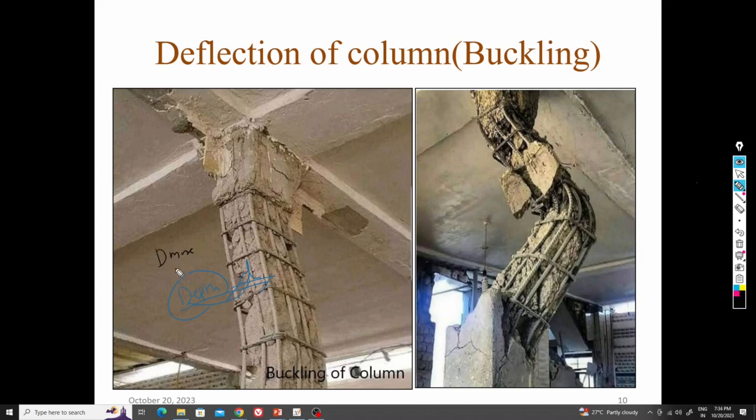D is more, then moment of inertia is more. So all of you know that the formula for moment of inertia for a rectangular section is BD cube upon 12. If you increase the D, it will increase in cubical proportion, right? D cube. So if your D is 200, it is 200 cube, and if it is 400, then 400 cube. So I will enormously increase. Okay. So the choice of controlling the buckling is to increase the moment of inertia, meaning increasing the depth of the column in the direction of the buckling, the probable buckling we can say.